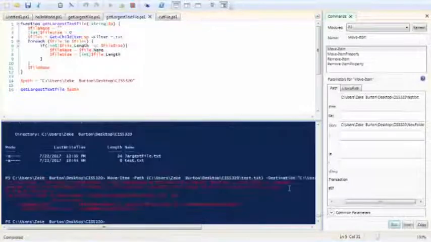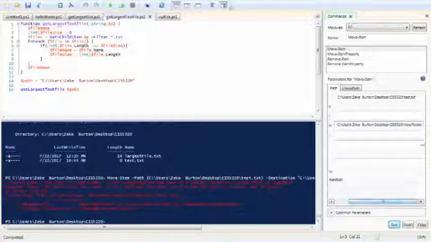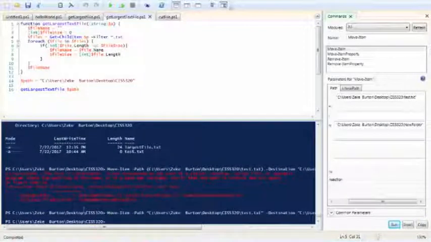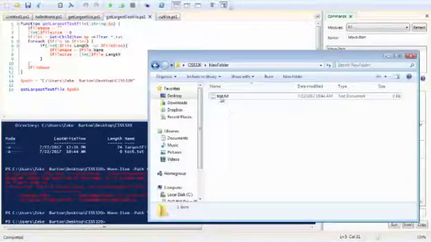If I run this correctly, we have to give it, the problem is that there's a space here. So we have to give it in quotes. This is a good example to show the erroring there in PowerShell. So if I run this, we see that nothing happened. But if I go over, I can now see that test.txt is in the folder.